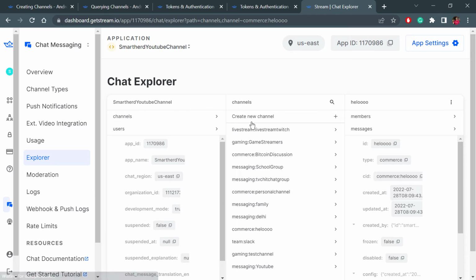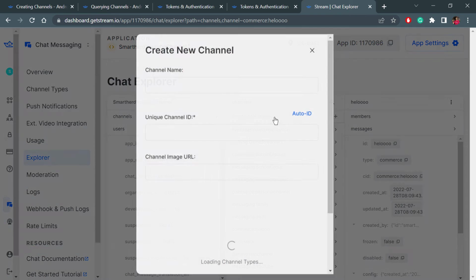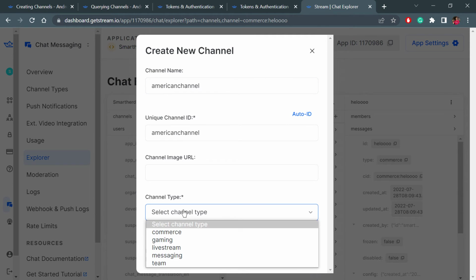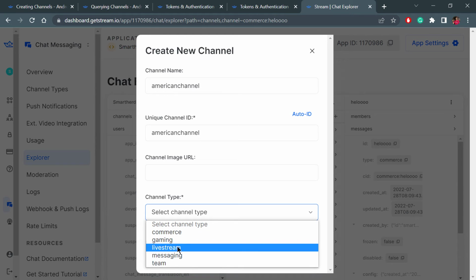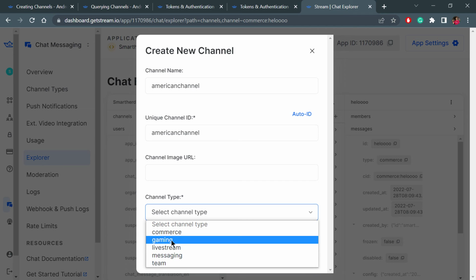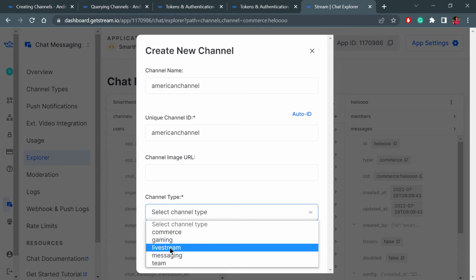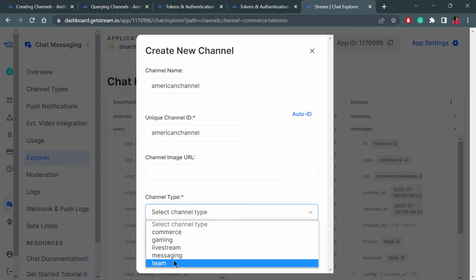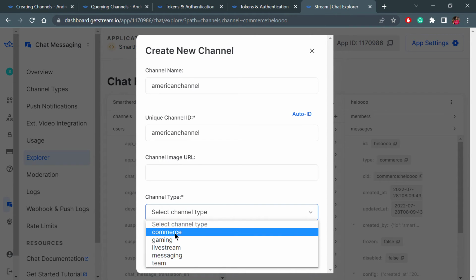Now let us create a new channel and let's name it, such as, American channel. This is the channel ID which will be automatically generated. Now there are basically five types of channel: commerce, gaming, live stream, messaging, and team. So the gaming channel belongs to the gamers, live stream belongs to live streamers, messaging is such as school buddies or college buddies, team is for office teams, and commerce is for some commercial use.